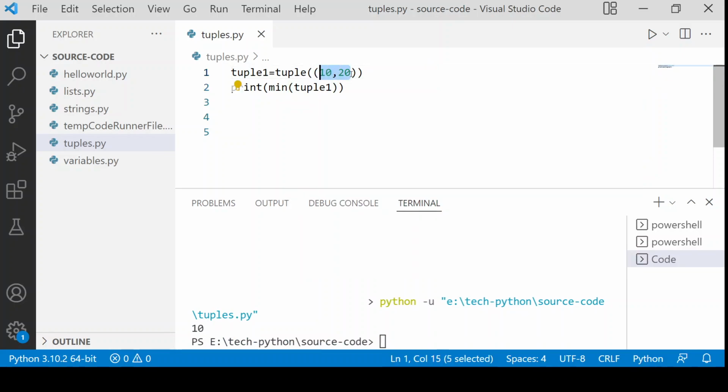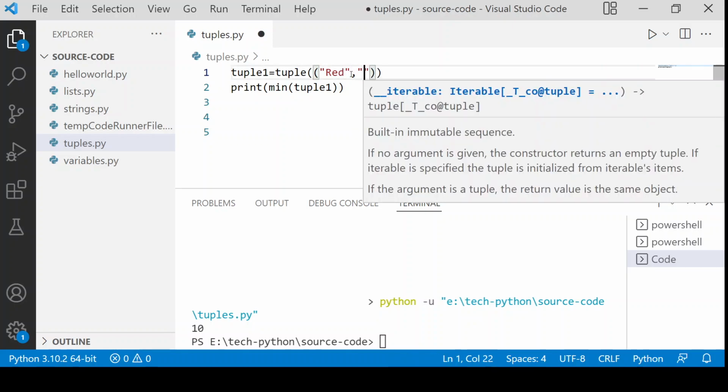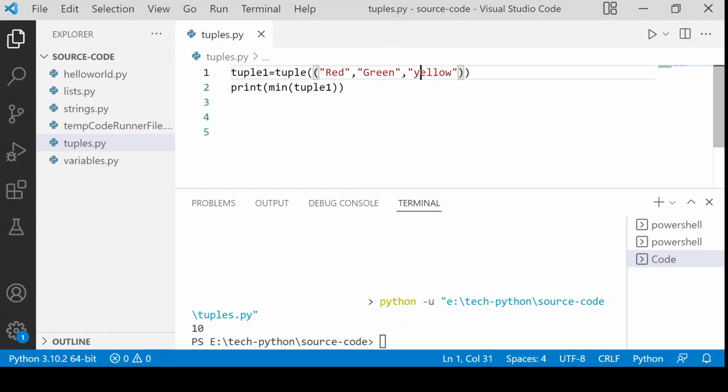Say for example, let us move to strings. Okay, red, green, yellow. These are the values. These are starting with capital letters, and this is starting with a small letter, right?